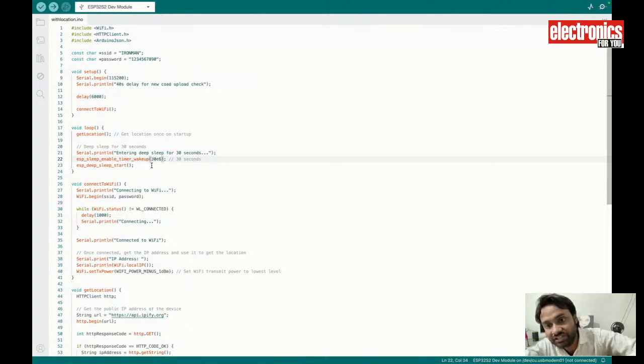Otherwise you can put this deep sleep for 1 minute, 2 minutes, or 1 hour, but 1 hour is too long to show you that this chip is in deep sleep and then wakes up. It is not feasible to show you a 1 hour deep sleep in a live demo. So I am making this chip sleep for only 30 seconds. But you can change this sleep function to any amount of time, a year, a month, or whatever you want.